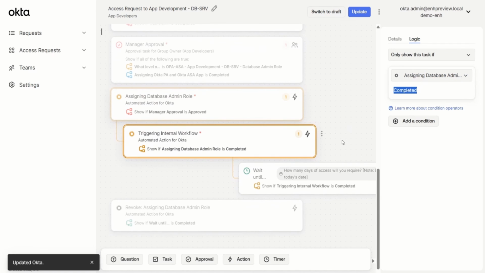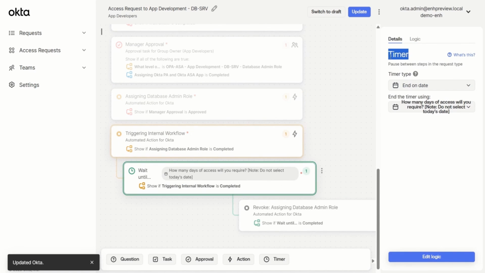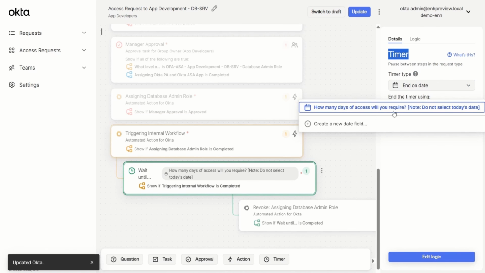And access to the requested resource is granted and automatically revoked after the user's specified duration.